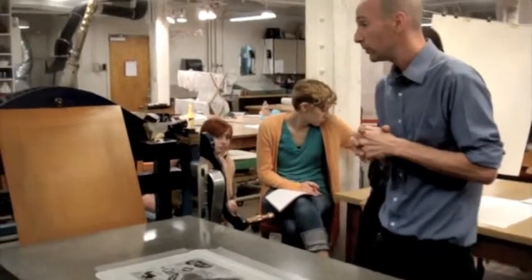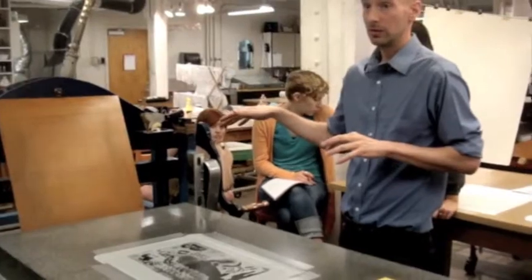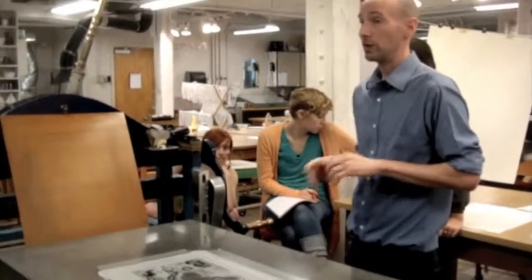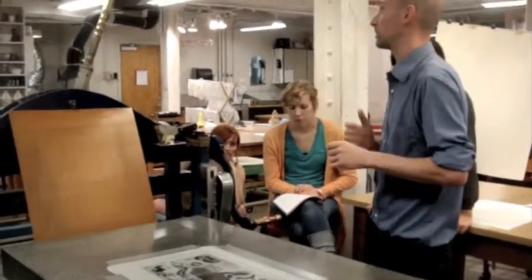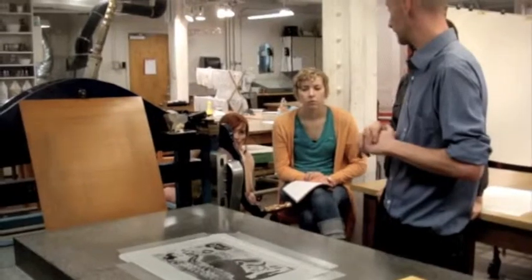Another thing you could do would be to adjust your pressure. Right? I could add more pressure. More of the ink would come up off of this plate. Or I could reduce the pressure. Less ink would come off the plate.